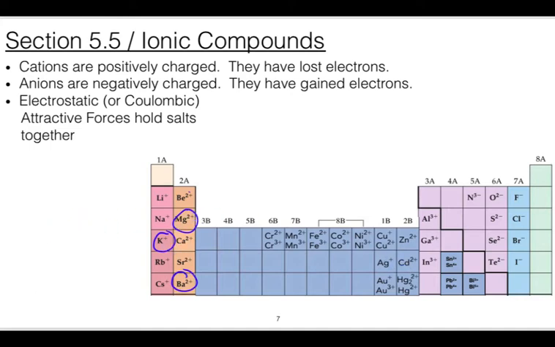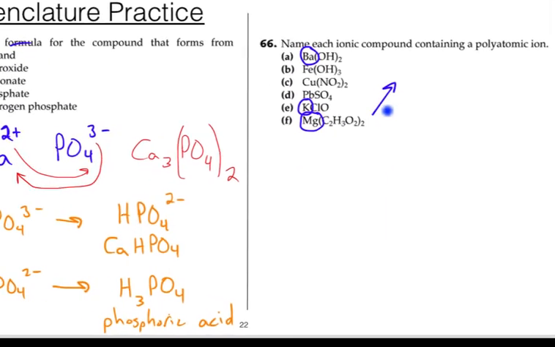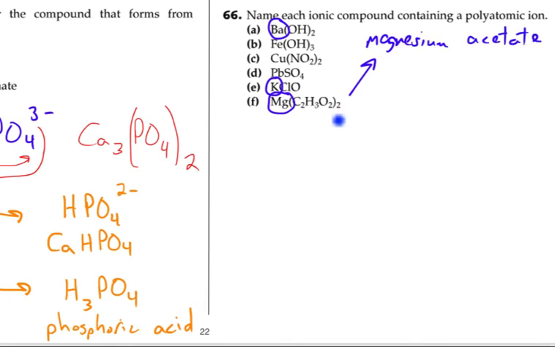Let's do one of those, one of these first though. Let's just do this bottom one here. So this is magnesium acetate. I don't need a Roman numeral because, again, magnesium is always a +2 charge. And then the other thing you need to appreciate is that, especially when you see those parentheses, that is a polyatomic sitting in there. So you're not going to name these polyatomics like dicarbon trihydrogen dioxide, something like that. You don't do that. When you see this symbolism, that is acetate.